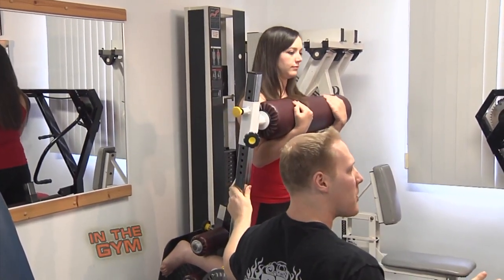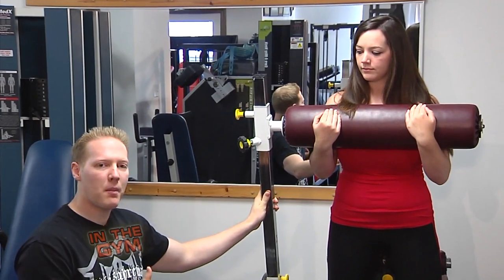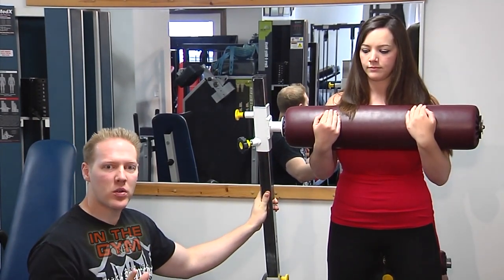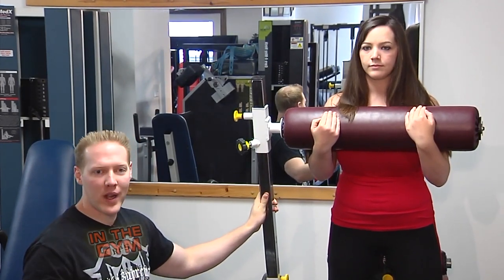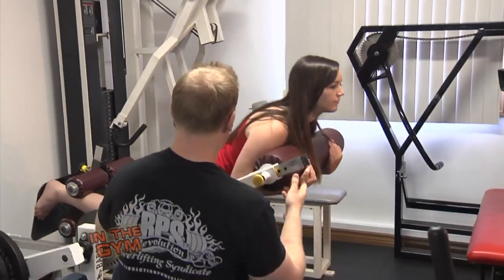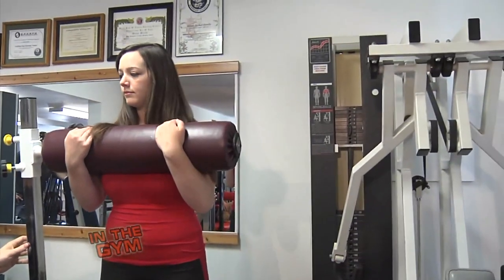Now, what a lot of people are going to do when they do this exercise or a glute ham raise is when they come up, they're going to stick their glutes, they're going to stick their hips back, and they're trying to increase their leverage on the machine. So I'm going to get Valerie to do a couple reps where the form would break down. This is what I don't want you to do. So she's coming down to the bottom. And as she comes up, she's going to bring her glutes and hips back first. That actually still wasn't that bad of a rep.